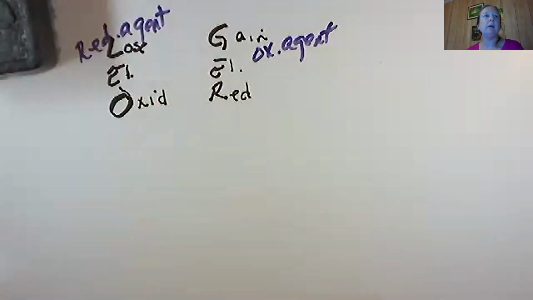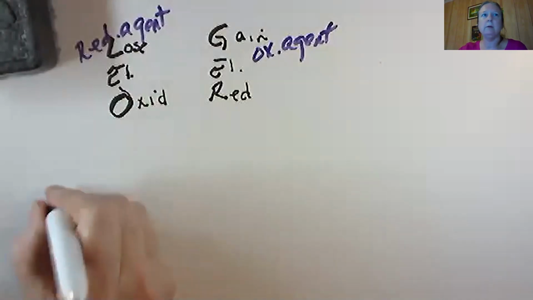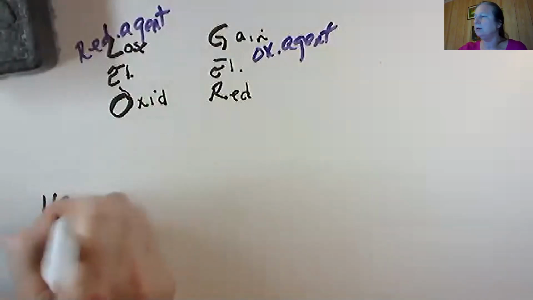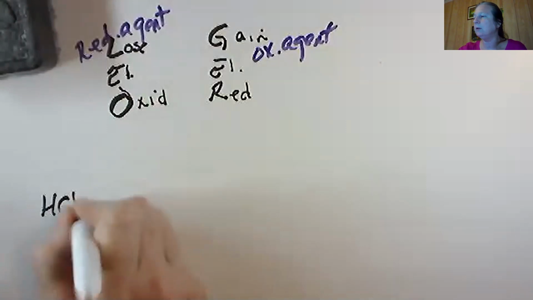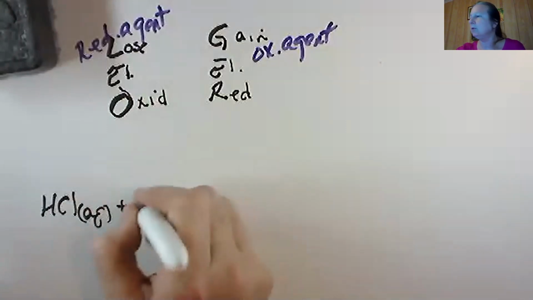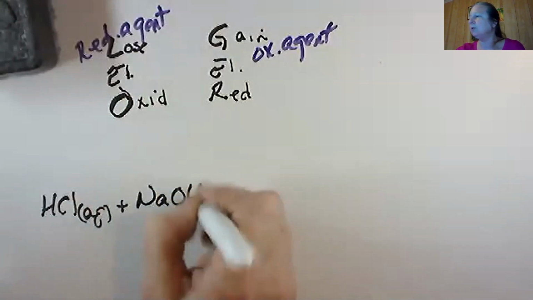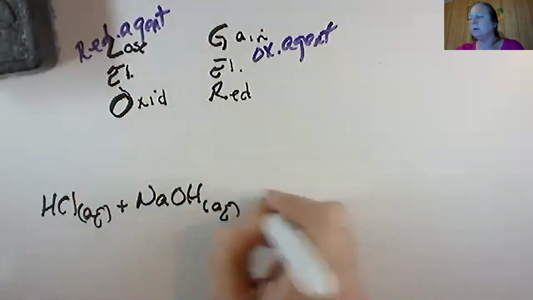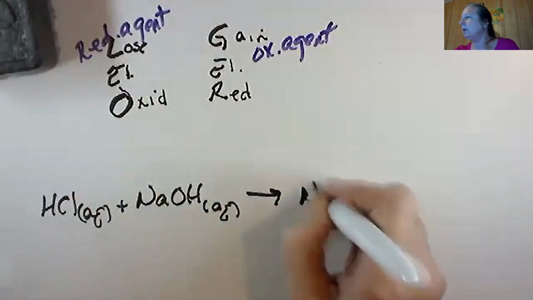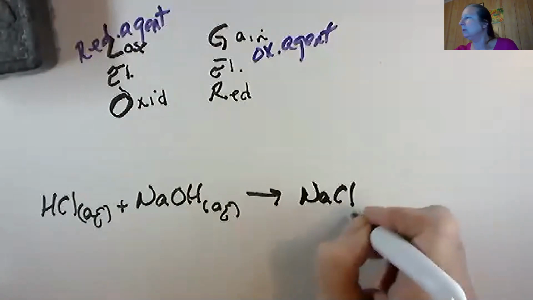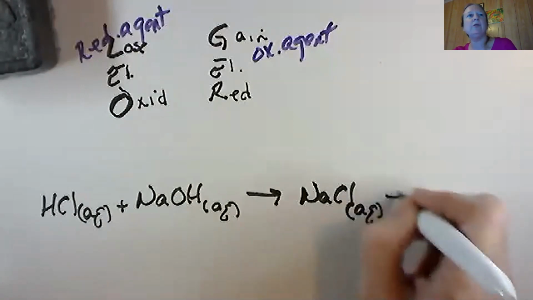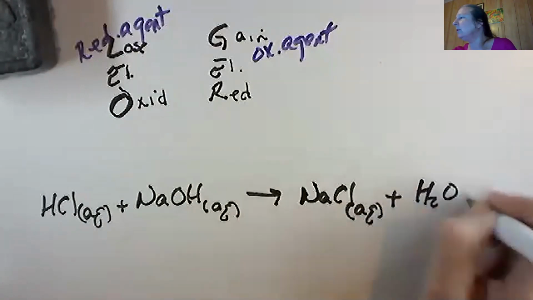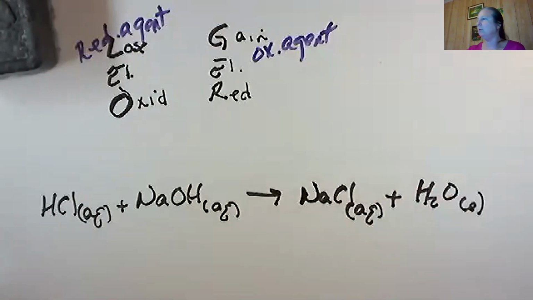The second one is HCl. So we have hydrochloric acid plus sodium hydroxide. So we have an acid-base reaction here. Gives us sodium chloride. It's actually a neutralization because you have a non-water acid and base, and you end up with water. This is a titration, would be an example of a titration reaction. You have water as a product.